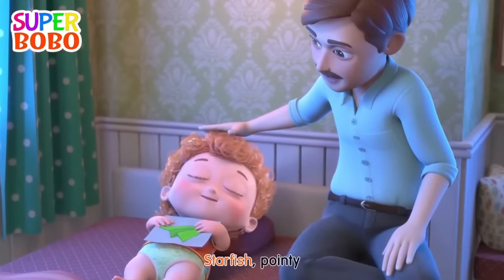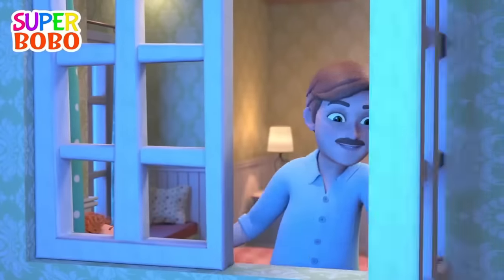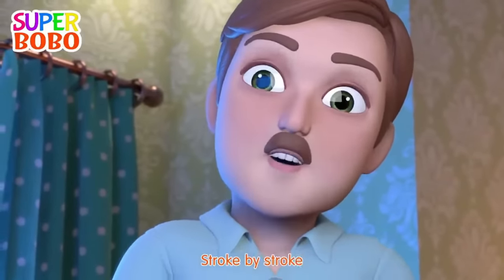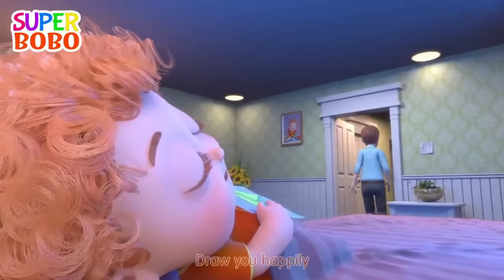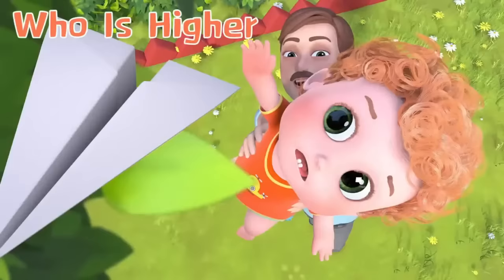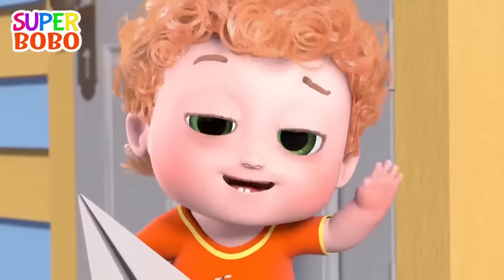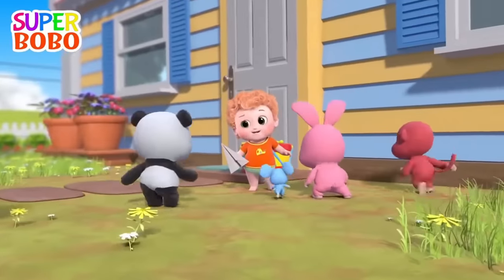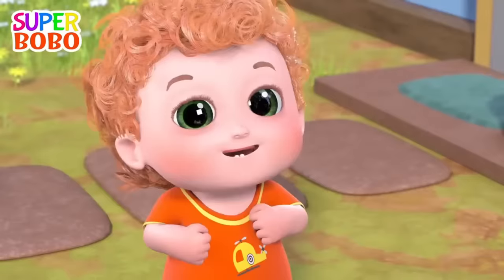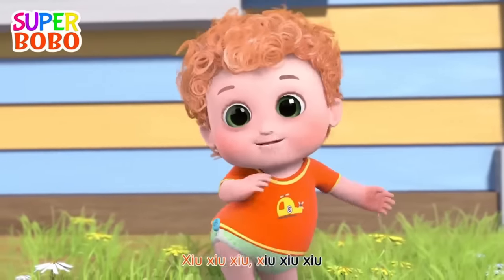Sun, starfish pointy, stroke by stroke, draw you carefully. Spring comes green, yellow means wheat. Stroke by stroke, draw you happily. Guess who is better? Paper plane flying high. Shoo, shoo, flying.